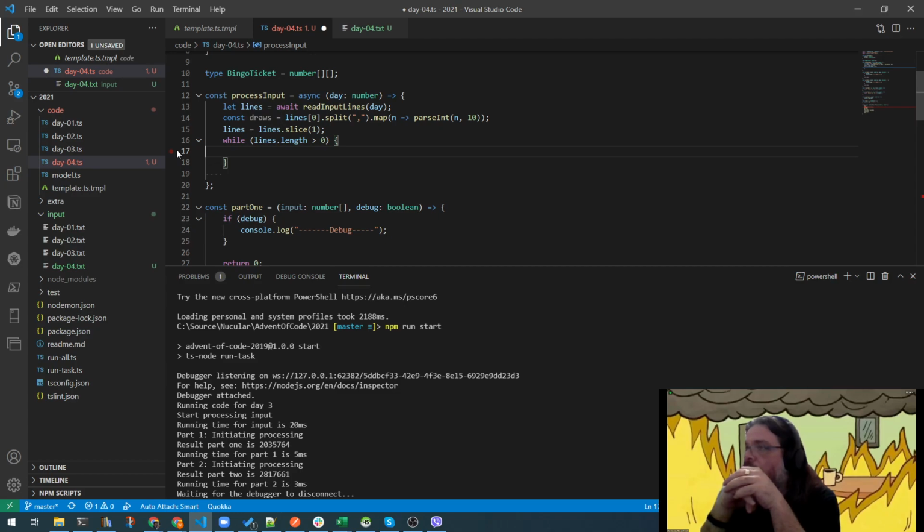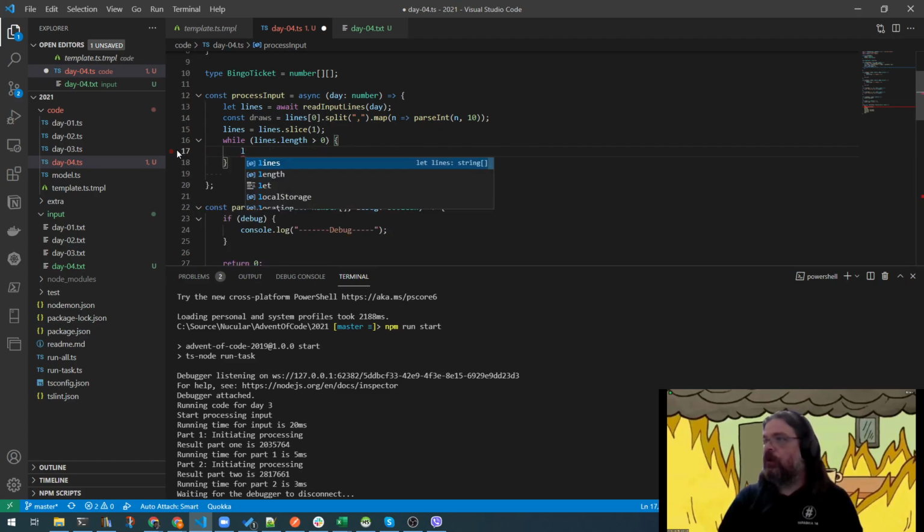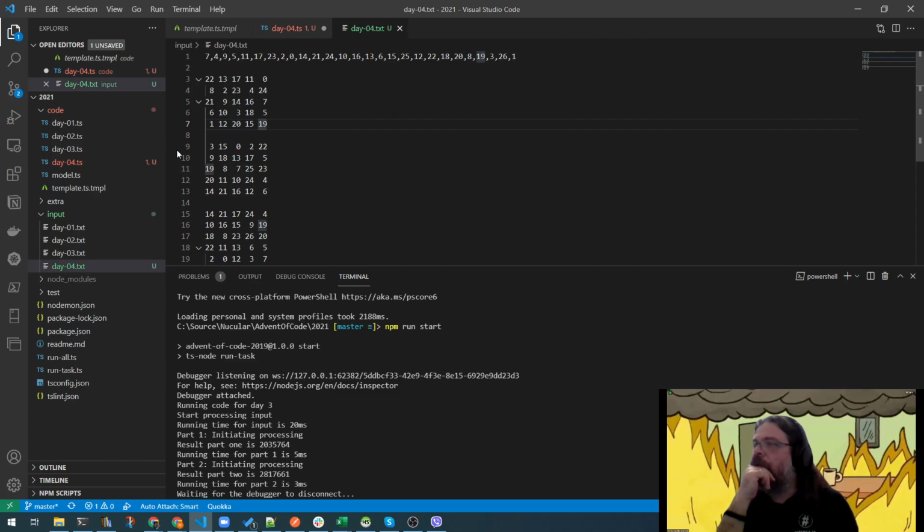So while the length of the lines is bigger than 0, we're gonna skip 1. So we're gonna take lines of 1, lines of 2 until lines of 5. And we will need to split on a space, but what will happen?